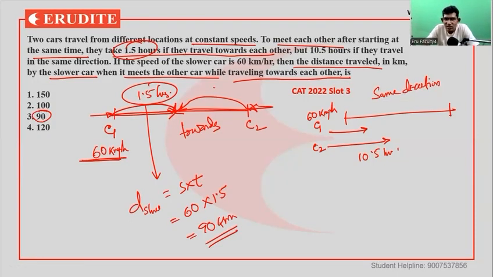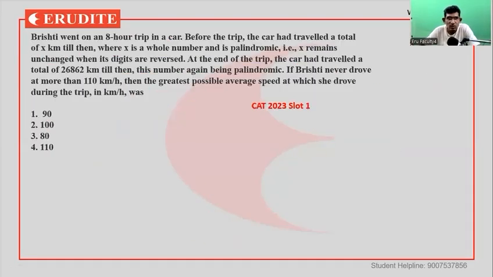So this question is a classic example of where the CAT question's language is twisted, but the solution is very, very simple. Now the next one, this appeared in CAT 23. This question is also very twisted and lengthy, but if we apply common knowledge or common reasoning skill, it can be done very efficiently and fast without much calculation.